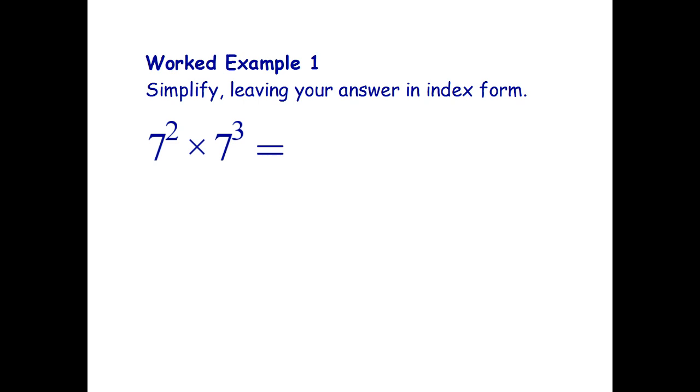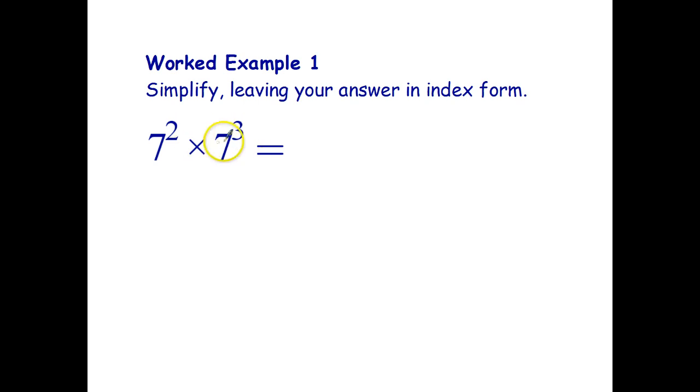Okay, students, this is worked example 1, which links into question number 1 in the diagnostic test. Now, a common mistake that students make when they're multiplying powers with the same base is they see 7 times 7, they want to write down the answer to that, which is 49. Now, that's incorrect. The other thing that students want to do is multiply 2 times 3. It seems logical, but that, of course, is also incorrect.